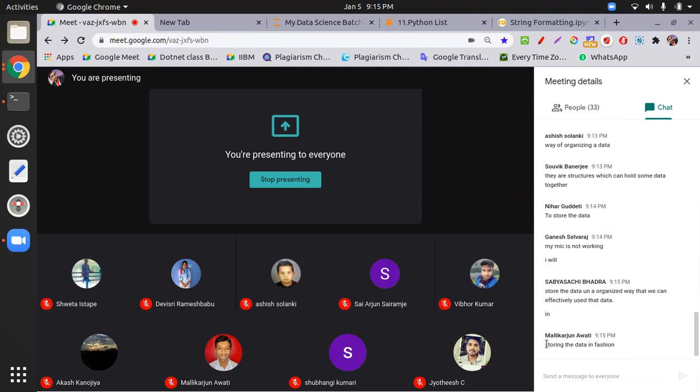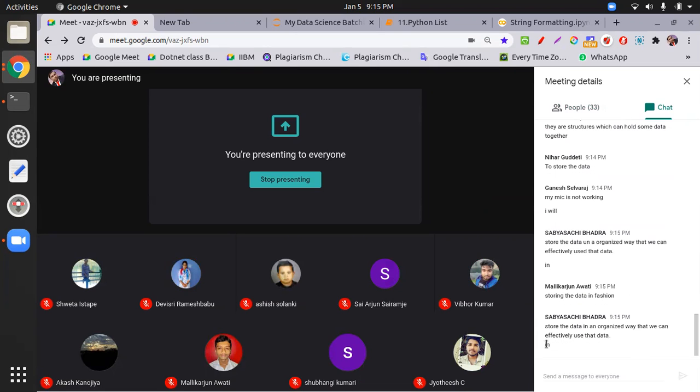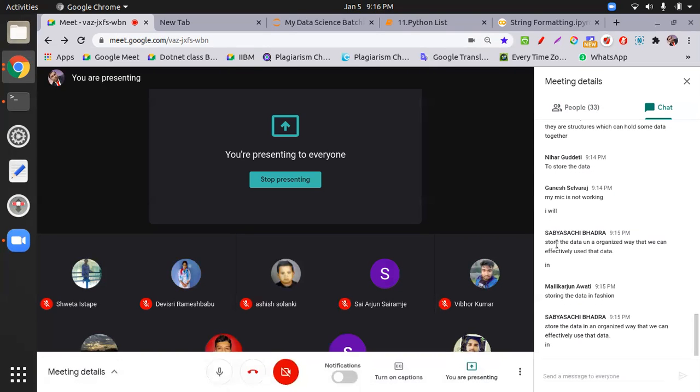Just for example, if I take a variable of stack, which you learn first in data structure, we have push and pop operations. Conceptually, how is the data going to be pushed? Push means insert, and logically it is last in, first out. So how we arrange the data logically and conceptually in my variable, that is data structure. We have to check the structure of data and how we define and store the data. Everyone is right, no definition is wrong.